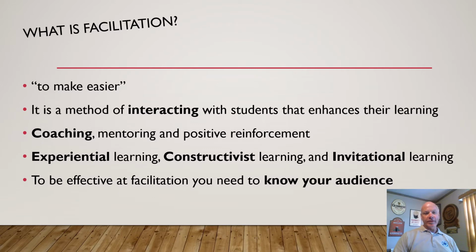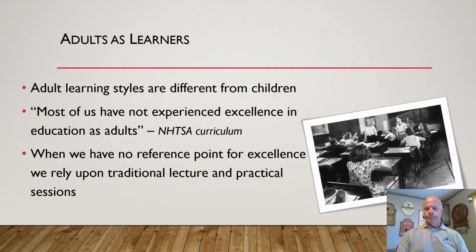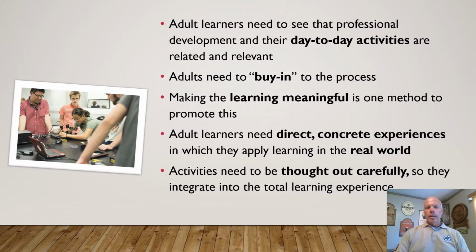To be effective, you need to really understand that adult learners need to see that professional development in their day-to-day activities. Again, that goes right back to Malcolm Knowles. They need to know what they're doing is going to be useful for them. It has to be meaningful. You have to work on adults by getting them to see that they need to have buy-in.